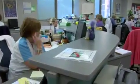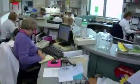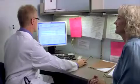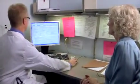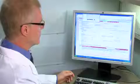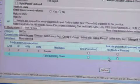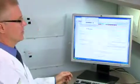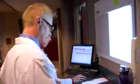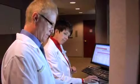Every aspect of PINNACLE is optimized for speed and efficiency without sacrificing completeness or accuracy. There's absolutely no time or nuisance barrier because PINNACLE is designed to be intuitive and reflects a workflow that's created and refined by the professionals themselves. We use PINNACLE Registry as a clinical decision support tool. PINNACLE's recommendations give me the things that I need to do. If they're all done, I just hit submit, it's done. Our goal is to get to the least number of clicks with all the guidelines met.